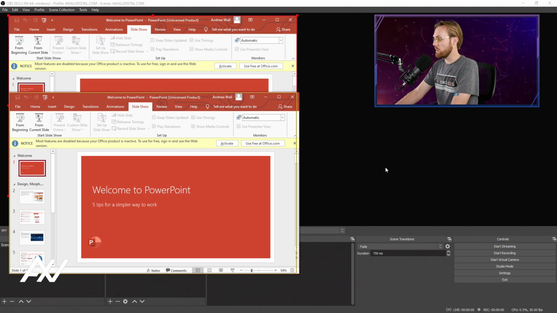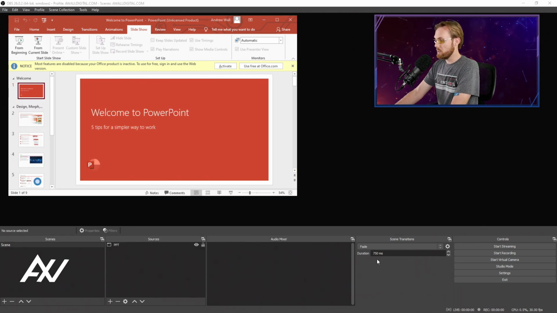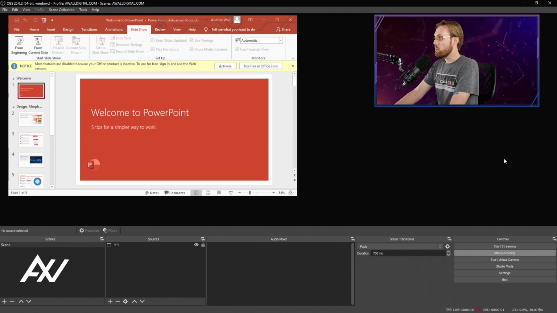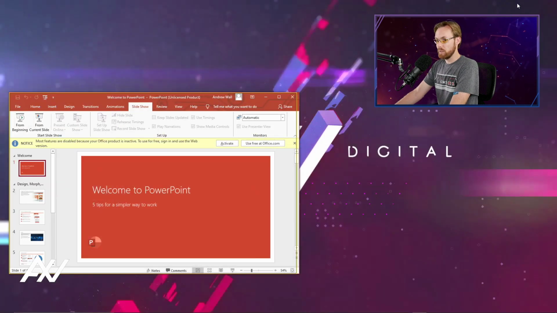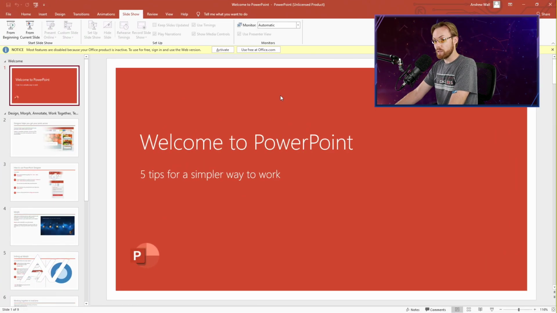So what you're going to do now in OBS Studio, go ahead and hit the record button. That's right over here, start recording, and it will record your PowerPoint presentation as you currently see it on the screen. You can actually minimize OBS now. This is especially useful if you have 1 monitor. Then you can full screen PowerPoint, and OBS is now recording the full screen version of PowerPoint right now.